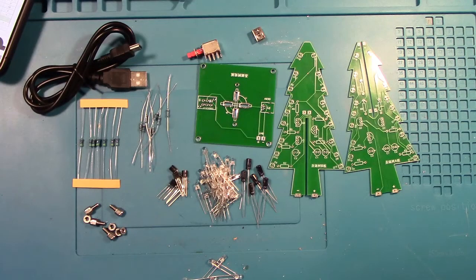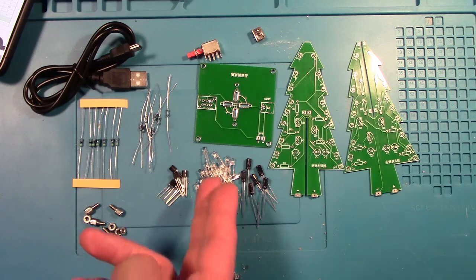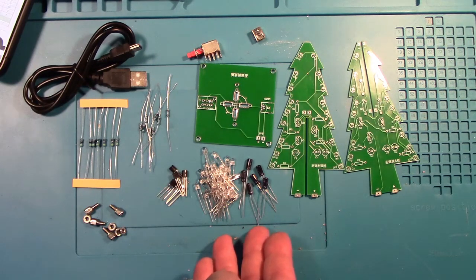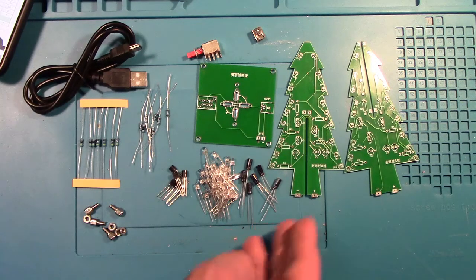So here's all the parts that come in the kit. I kind of just laid them all out here. So you need about 36 of these RGB LEDs. Actually, they give you about 40 of them, so I include the rest on the bottom here. There are 47 microferrite capacitors here.